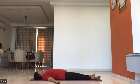Come aware of your arms. Relax the fingers, the palms, the wrists. Relax the forearms, the elbows, the upper arms. Relax the shoulders, the neck, the back of the head, the top of the head. Relax the forehead, the eyes, the ears, the cheekbones, the nostrils. Relax the jaw, the tongue, and the throat. Feel the lightness in the upper body. Feel the lightness in the whole body. Say to yourself, my arms, shoulders, neck, head, and the face are relaxed.